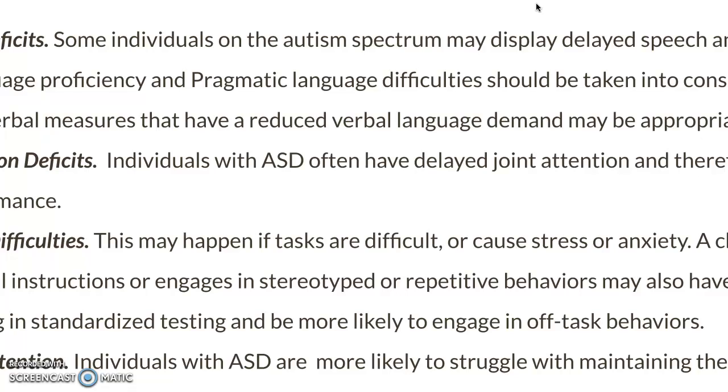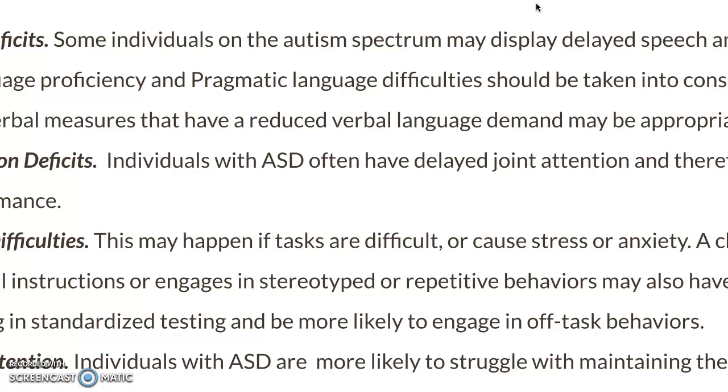Another barrier is joint attention deficits. Individuals with autism spectrum disorder often have a delayed joint attention, and therefore this may impact their performance. So if they cannot attend to the exact same task as the test administrator, then they're going to have difficulty showing their best performance of their skills.